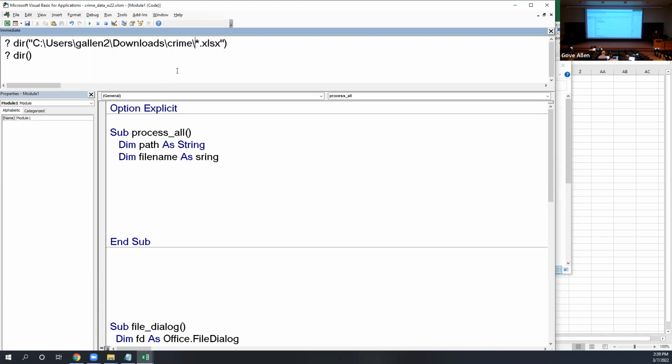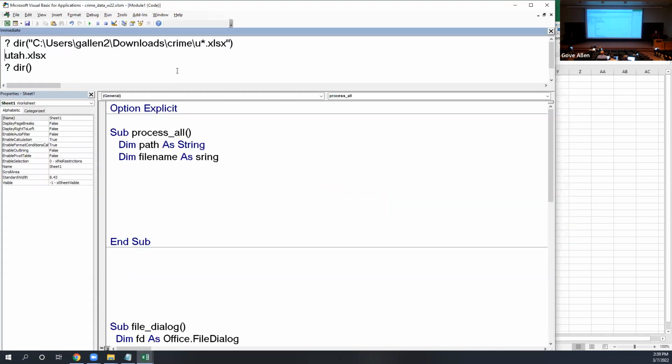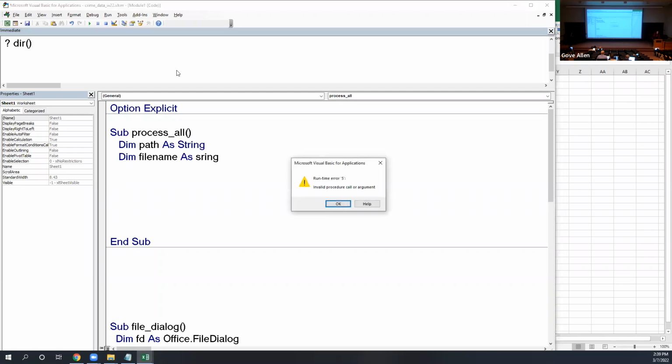Is Utah the only one? So U*.*. I get Utah, and then when I make the next request, it gives me an empty string back. That's how it signals that we're done with the files. If I ask again after it's told me it's done, I get an error. There's nothing else to get.